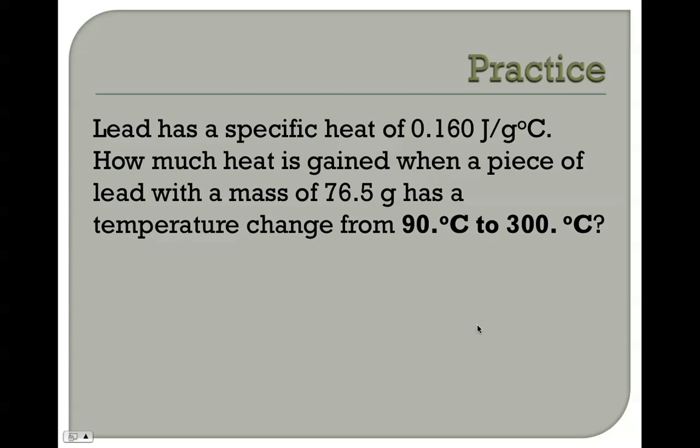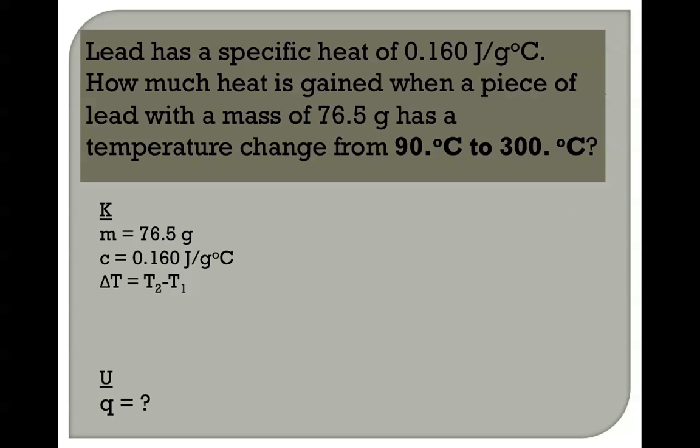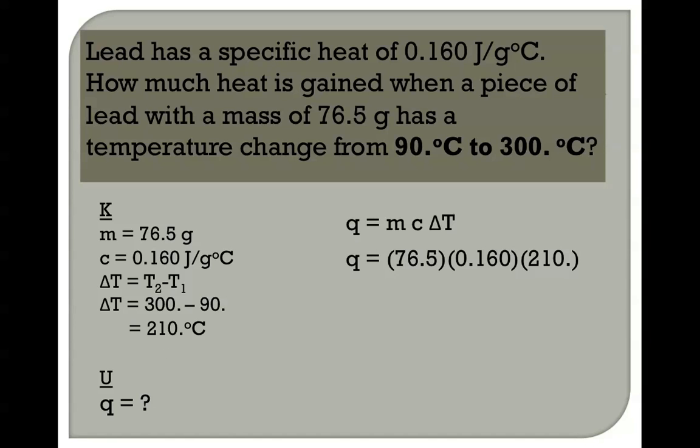All right, so here you're going to practice on your own. Go ahead, pause the video, see if you can identify variables and set up the equation. So you should have gotten here that your mass, your specific heat, and then also your change in temperature, which was positive, and you're searching for your Q, or heat value. So you should have written it down, plugged in the given values, and then finally rounded it to 2,570, so it had 3 significant figures, and also included joules as your unit for heat.